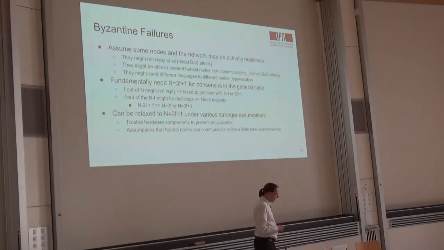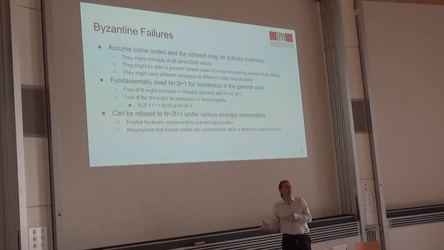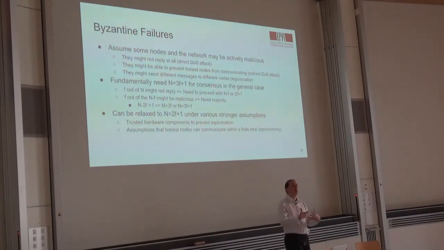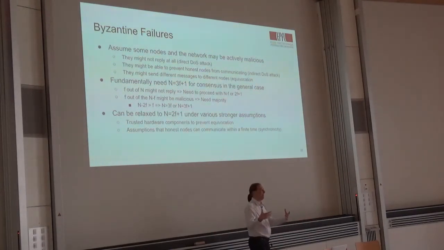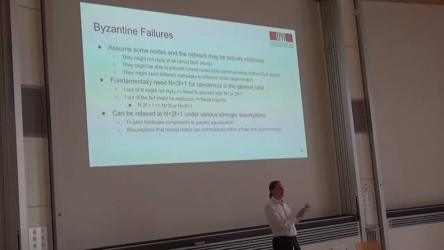Now, in the case of Byzantine failures, if you change the network model or add other tweaks or assumptions, there are ways you can get to n equals 2f plus 1. For example, if you assume that the adversary can't arbitrarily delay or control the network connectivity, that the honest nodes, the non-failed nodes, can also communicate with each other in a non-attacker-controlled fashion, then in some cases you can get back to the 2f plus 1 case, right? But not in the arbitrary, adversarial network case.